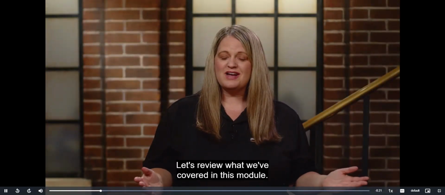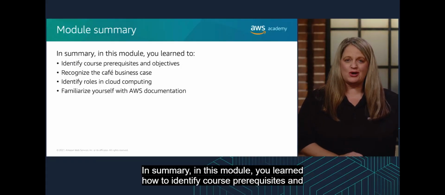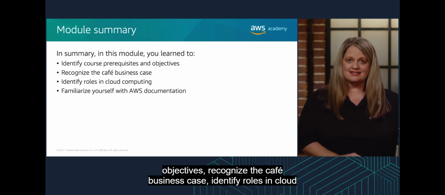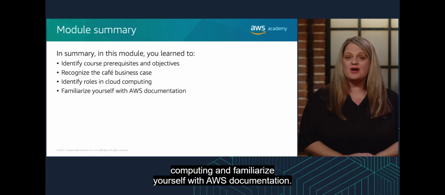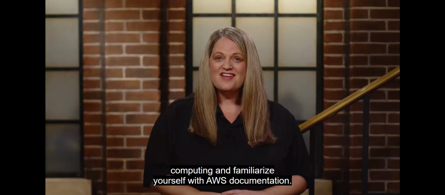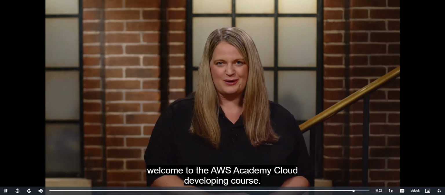Let's review what we've covered in this module. In summary, in this module, you learned how to identify course prerequisites and objectives, recognize the Café business case, identify roles in cloud computing, and familiarize yourself with AWS documentation. Thank you for joining us, and again, welcome to the AWS Academy Cloud Developing course.